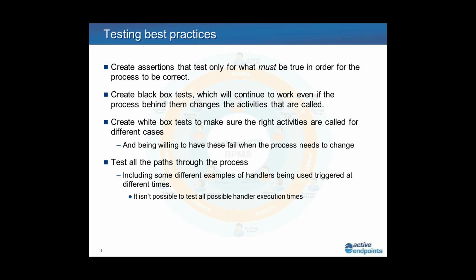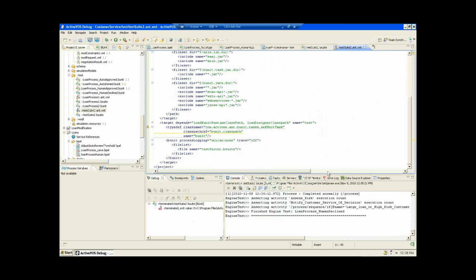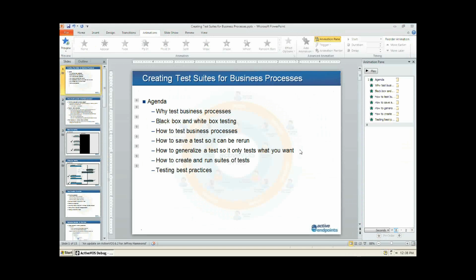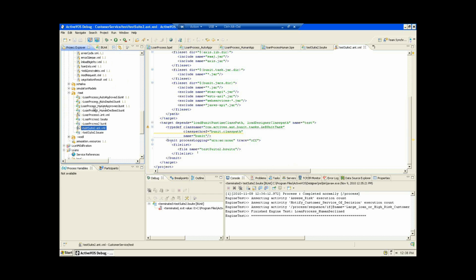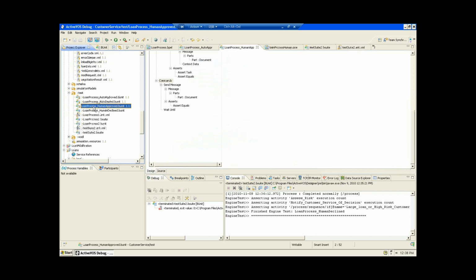Fantastic. And we have a couple of questions that came through, so some good questions. So, if you were going to run the Ant scripts, would you put them in a CVS repository or something like that? If there's a separation of duties between the folks that are developing and those that are testing, could you explain some best practices for that? So like Ant scripts, would you put those in a CVS repository?